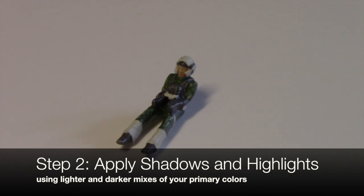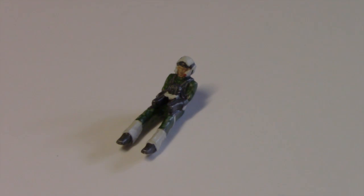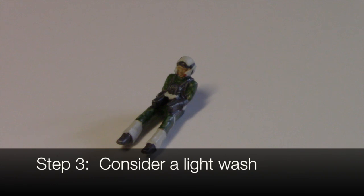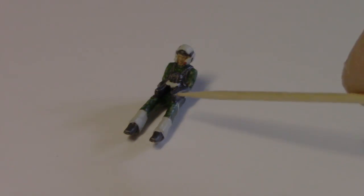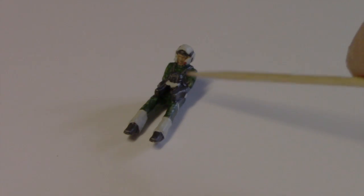After those were applied, I mentioned I was going to apply some highlights and some shadows. The way you want to think of these two things is you have to look at your figure and think of how light is hitting your figure, and you want to enhance that. With the highlights, you look at how, for example, there are certain creases and folds in the uniform here, and you want to figure out where the light is going to be bouncing off of that. And so I picked the shoulders, the points here along the knees, these edges here along the gloves, and the vest area.